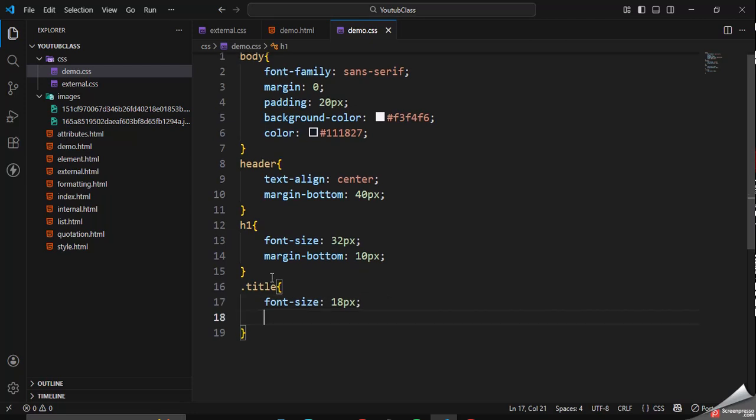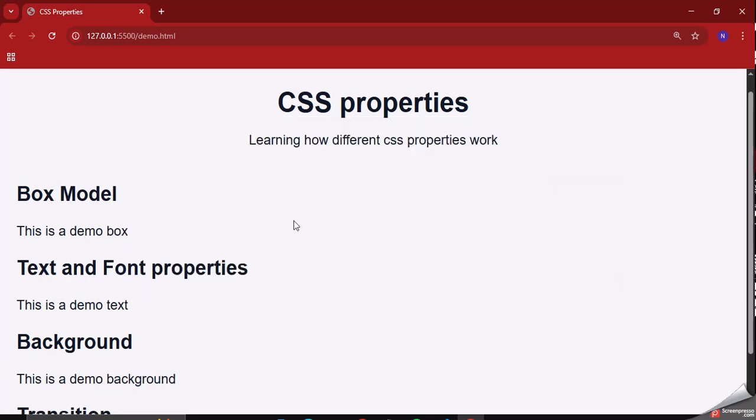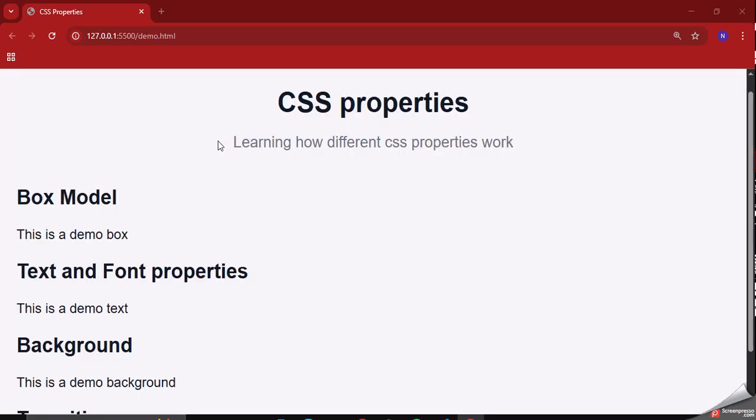Then let me give it a text color: 6b7280. Okay, if I go to my browser, all right, so I have this.